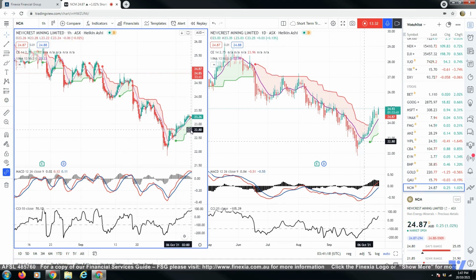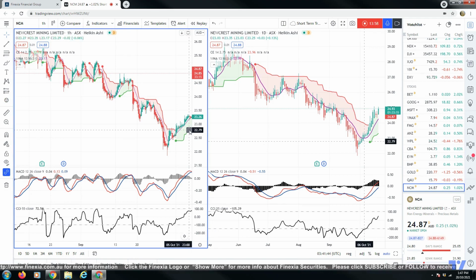So this section here corresponds to that section there on the daily if you just look across to the right. So it's just like your second close above that moving average there on the right hand side of the chart on the daily chart. And this is what it looks like here on the hourly chart as that's happening. So still in the very early stages of that uptrend, but we are confirming a new uptrend getting started, and this is less likely to be a sucker rally.